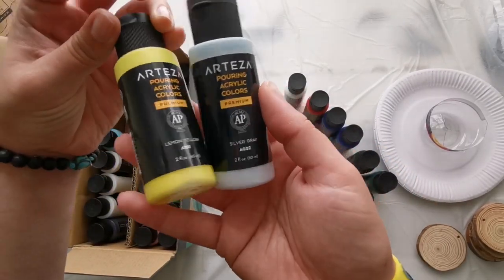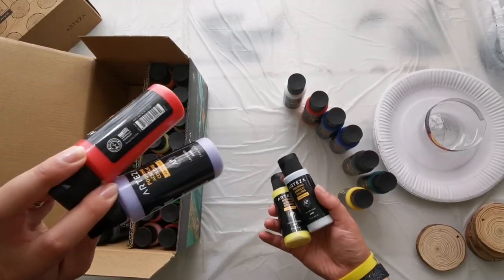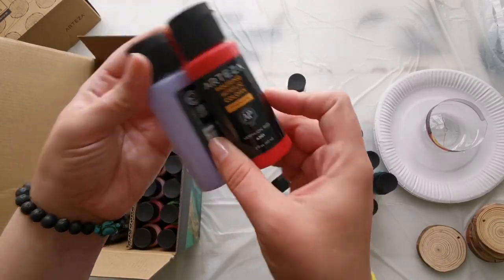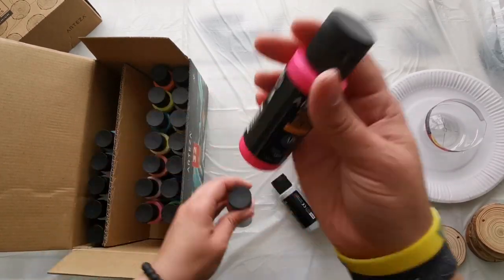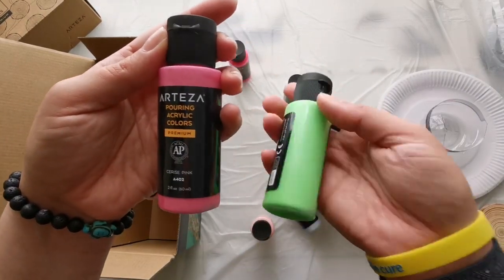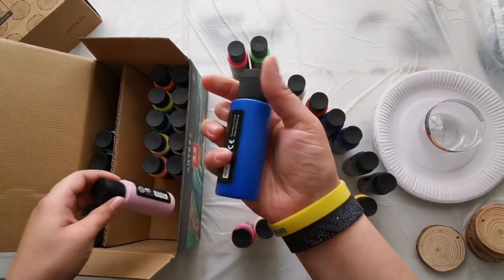You're not going to be able to tell all of these colors, but I can tell you now. Let's see. Silver Gray, Lemon Yellow. What have we got? Lavender, and what's this one? Vermilion. Oh my gosh, these are so pretty. Carnation Pink and Neon Pink. I love the neon colors. I definitely want to do something with them. Cerise Pink and Neon Green. Let me keep the pinks together.